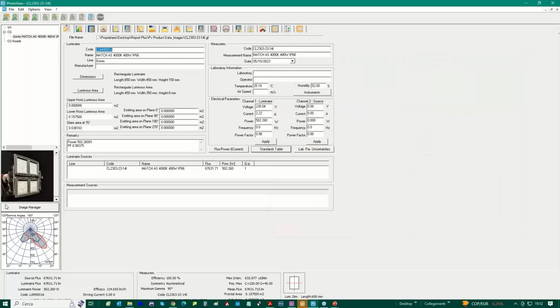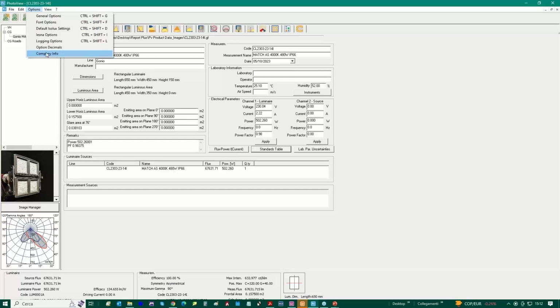Then we saw images, we saw standards, we saw uncertainties, instruments. There are other data that should be added, and these data are about the company, the notes, and the limits coming with the standards. In this case, you have to select options and company info.